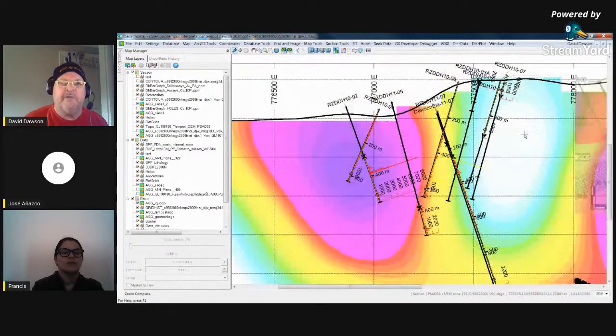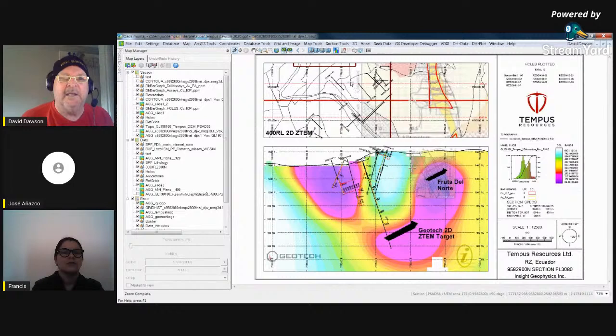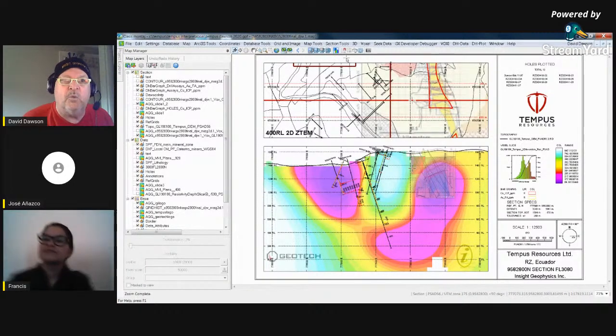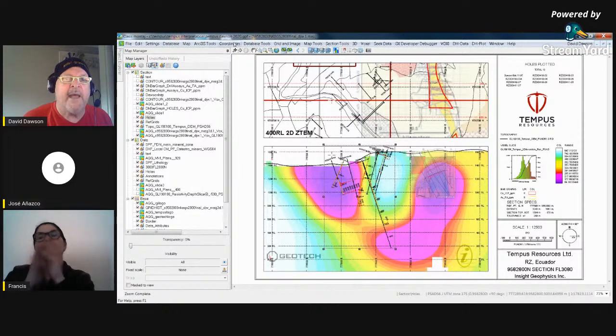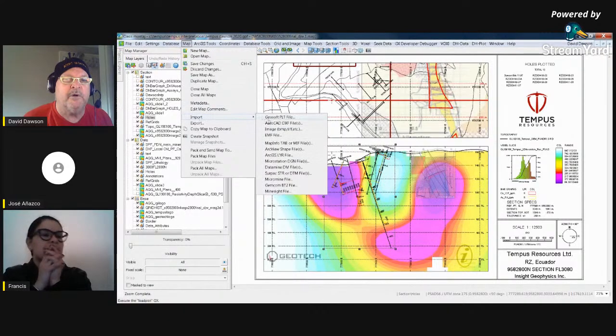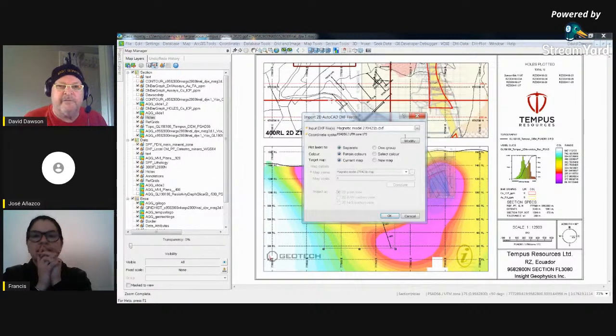This is all public domain stuff now, and all of the geochemistry is here. Now we can get into the right space and go map, import, DXF. Let's do mine.